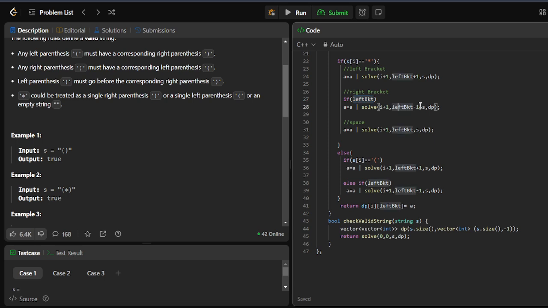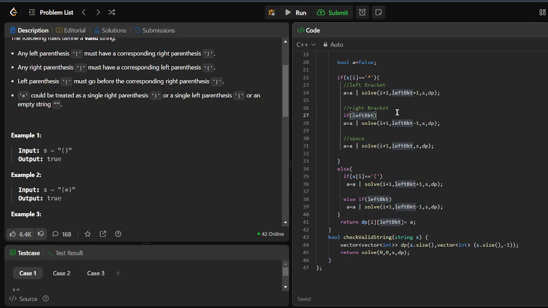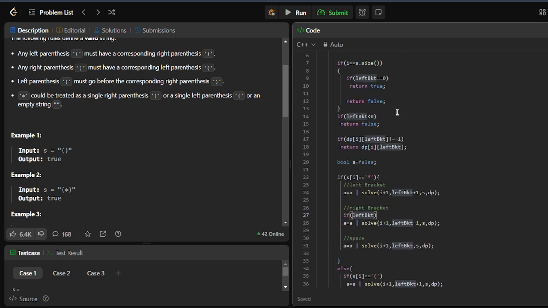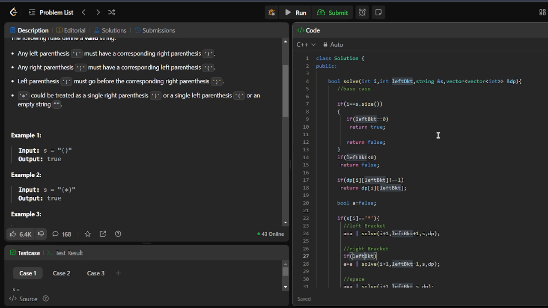In any case, if our left bracket count is negative, we simply return false. Therefore, I cannot enter the loop again. If the count is zero, there is no need to call this because it already returns false. Simply, this is the simple solution.